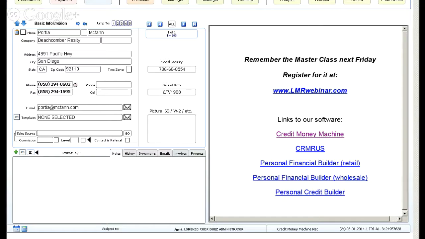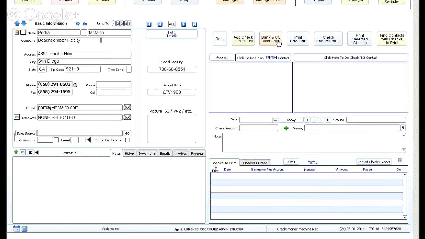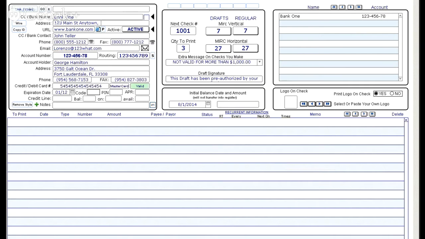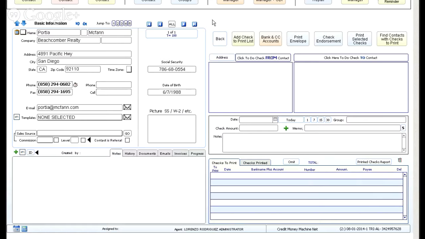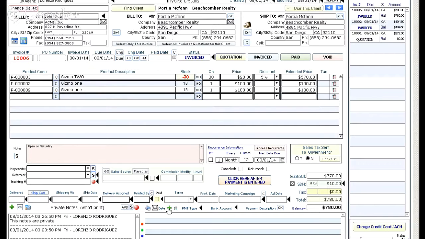Banks are set up, and we had it in another webinar. It is set up in the banks and checks. Okay, banks and checks, banks and credit card accounts. So I'm gonna put a fake bank here. Okay, so I have something. So at least I have a bank to use, but it's not a must. I mean, you can do the invoice thing even if you don't have a bank. Even if you do it on a cash basis, that will be okay.